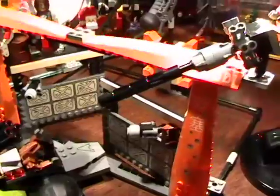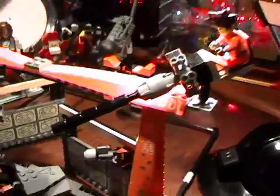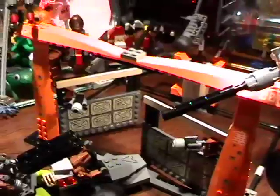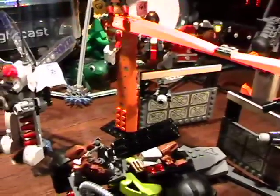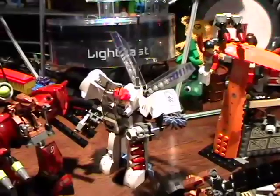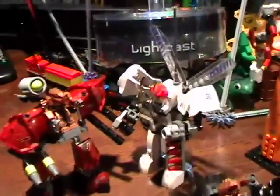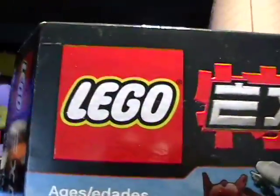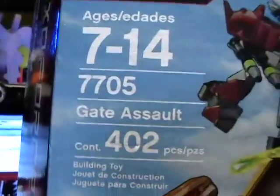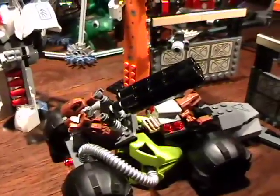And today I'm going to rant on something near and dear to me, and that is filming. But not just filming, but filming conflict. I know that I have a lot of fans out there that watch these that are aspiring videographers. In particular, are stop motion addicts. Well, guys, I did a kit last night that is the perfect kit for a stop motion videographer. And it's a Lego Echo Force 7705 Gate Assault. I mean, this is the perfect set to pose your models, and I think that's the key.